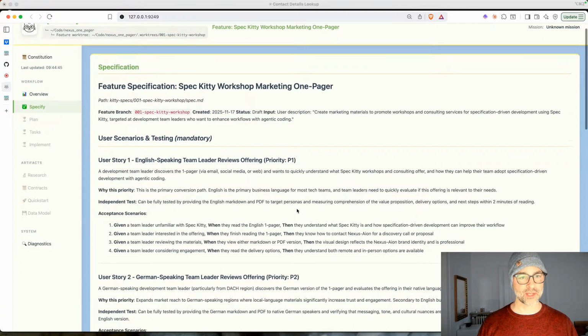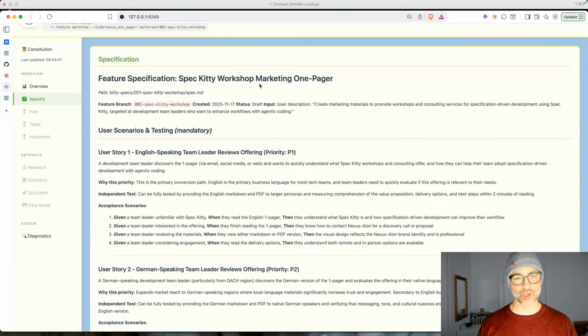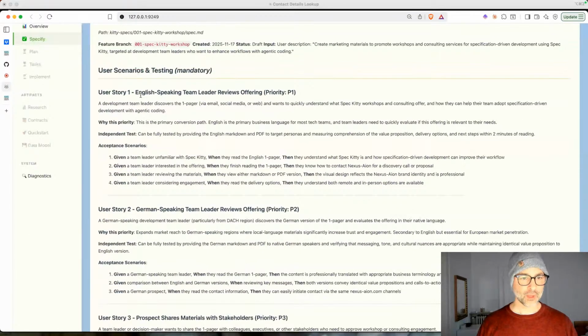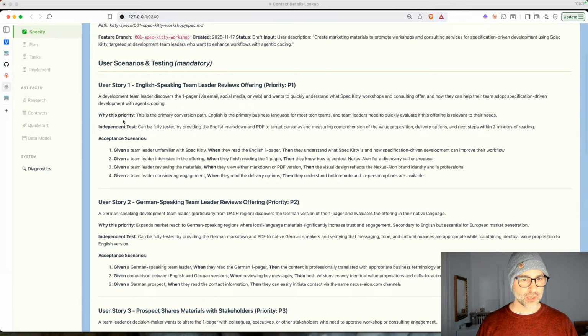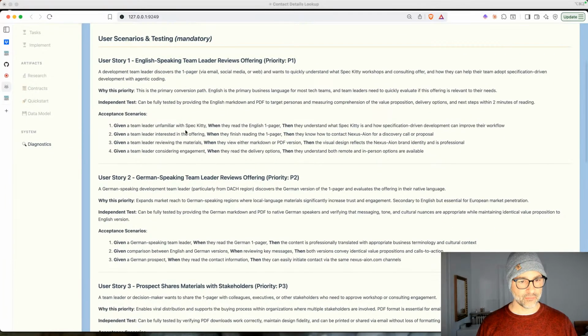So let's look at the feature specification for the SpecKitty workshop marketing one pager. Okay, English speaking team leader reviews offering. And yes, I think that whether they're English or German speaking doesn't so much matter, but they are unfamiliar with SpecKitty.